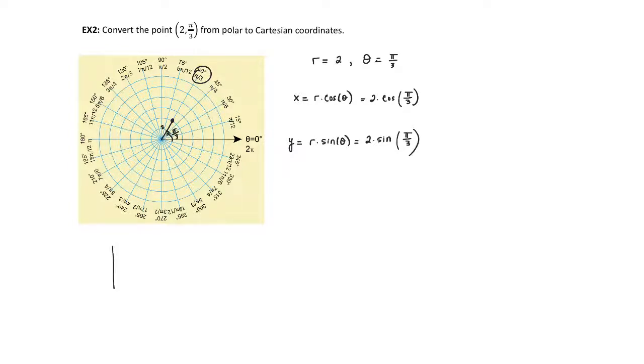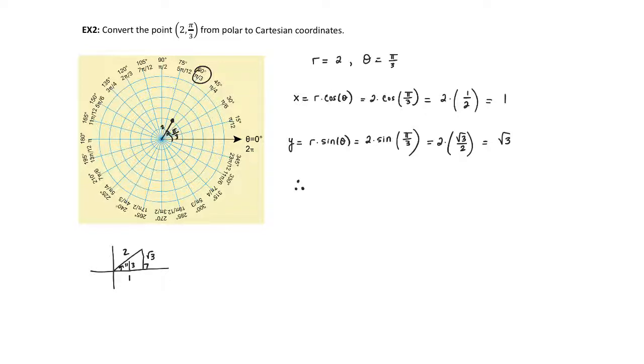So just quickly, I want to use my right triangles to figure out pi over 3, or if you have the unit circle memorized, you can go ahead and do that. So this is pi over 3. That means root 3, 1, and 2. So then cosine is going to be 1/2. So 2 times 1/2 is going to give me 1. And then sine of pi over 3 is going to be root 3 divided by 2. That means 2 times that gives square root of 3.